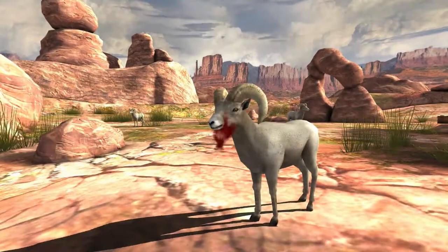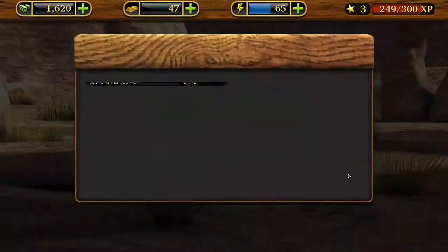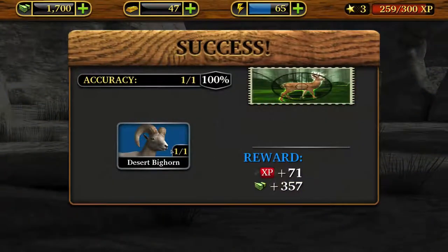Oh! Ow, wow, in the jaw. I don't know how that killed you. One out of one desert bighorn. That was kind of a bad shot. Accuracy, 100%.